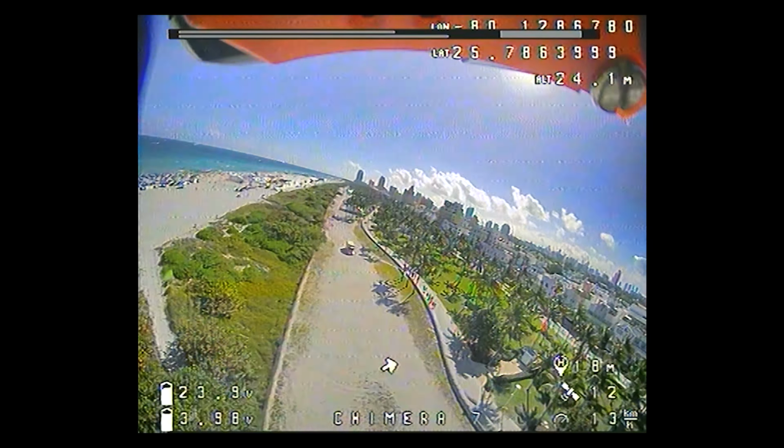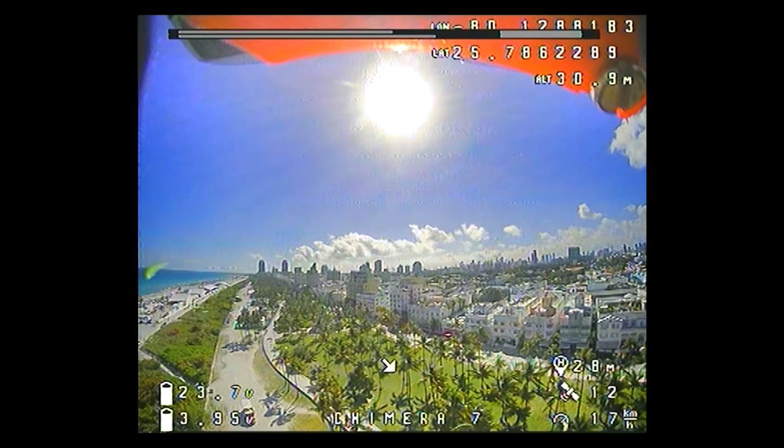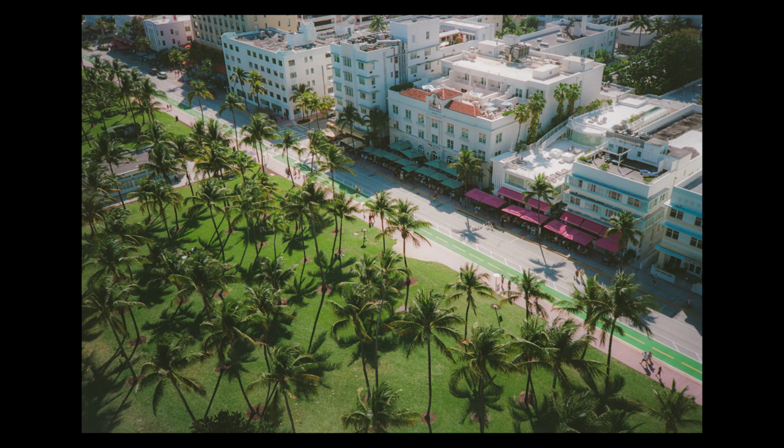I had refined the technique of composing, killing the throttle, and tilting the drone to take the shots, and needless to say, the results were much better. Here are some of my favorites.